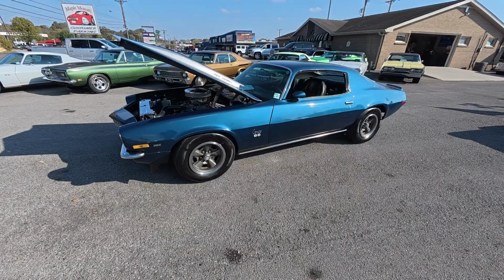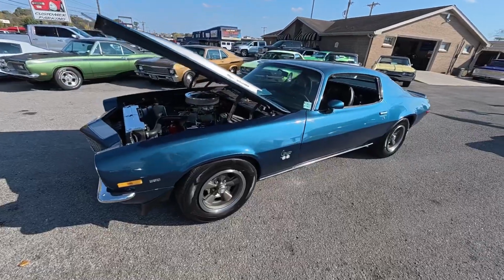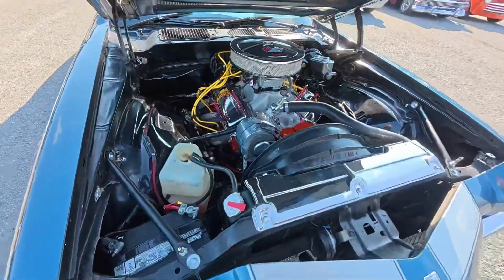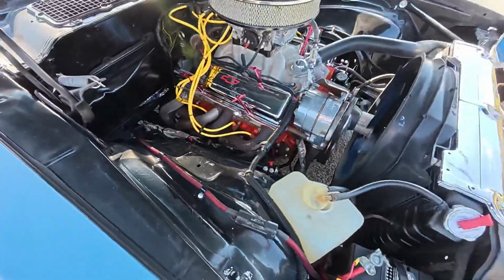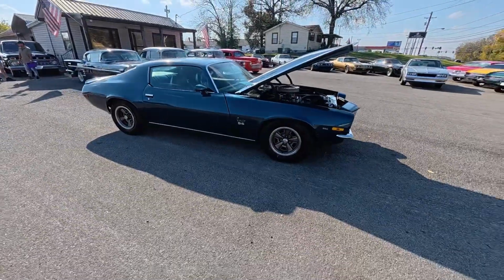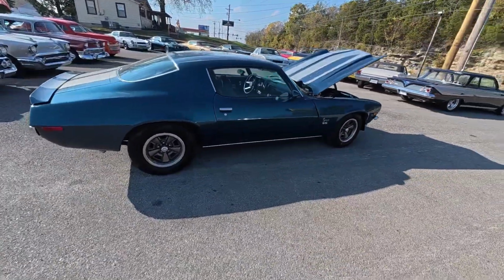All right, guys, going on another test drive today. I got a 1971 Chevy Camaro sitting here. This one's got the 350 under the hood, power steering, power brakes. It doesn't look like the heater core's hooked up, so I don't think this is going to have any heat, no AC. What we got? Disc brakes in the front, drum in the rear.